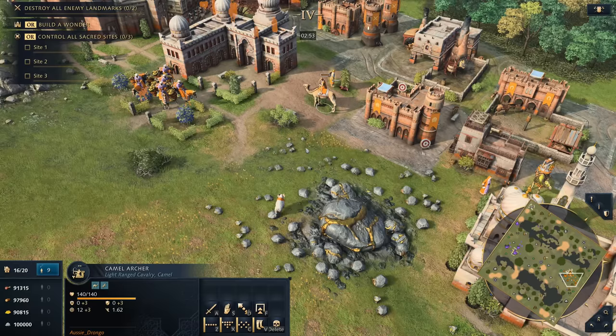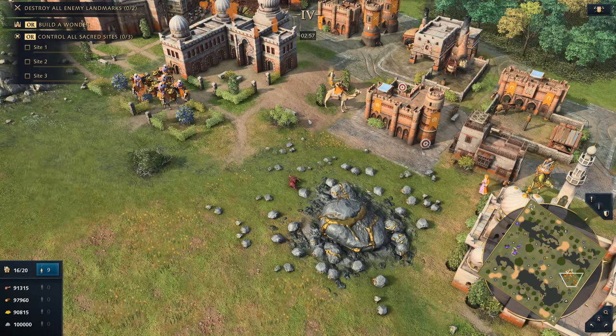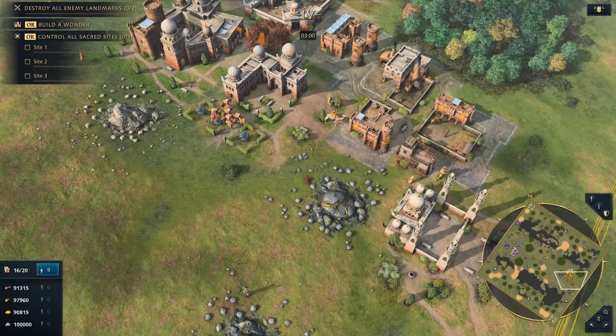Let's at least check out the camel kiting ability. Oh, that's so good. Oh, my Lord, dude. Yo, Hutt is going to come back just for that one change.